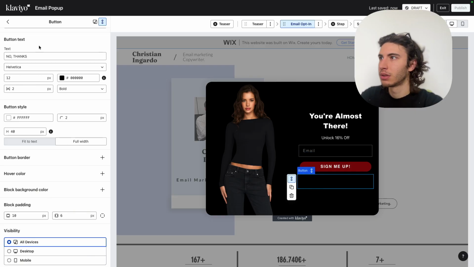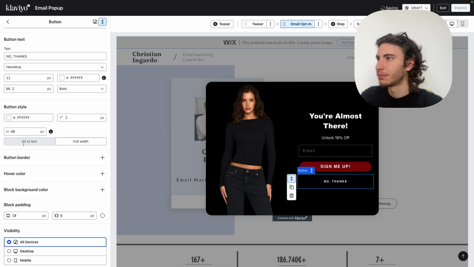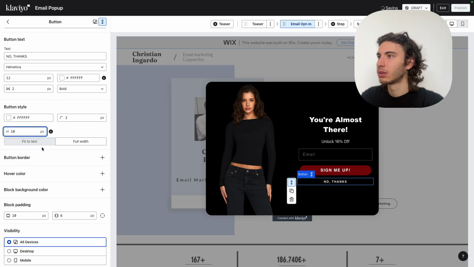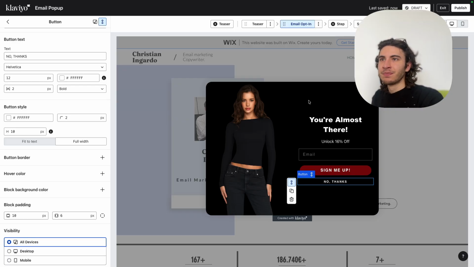Awesome. And here, yeah, the no thanks. Let's obviously make it smaller so that people have a more of a hard time to click it. We're not doing this like to piss them off. We're just doing it because it benefits us. It creates less friction within the interaction.